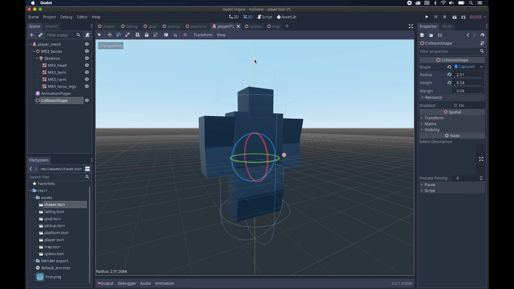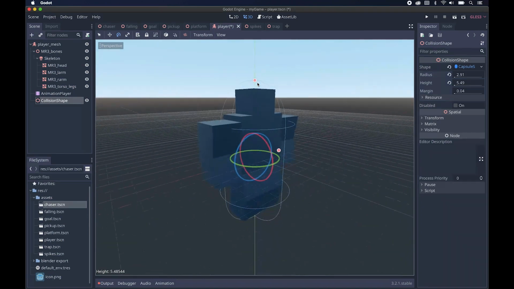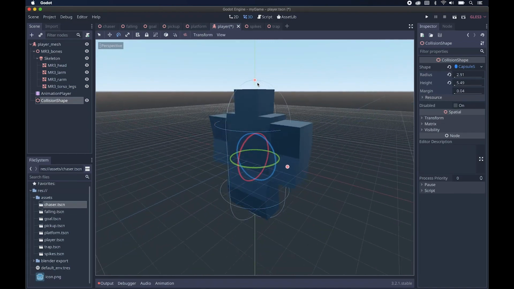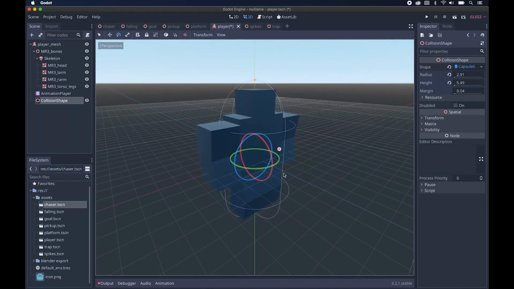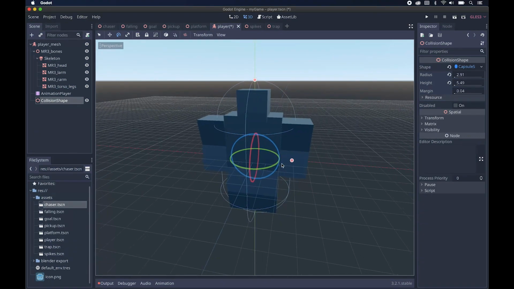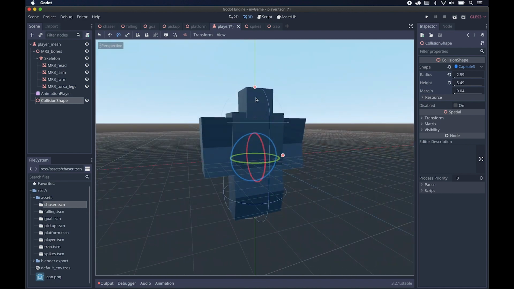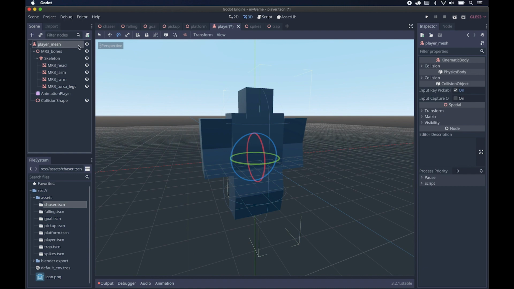It's up to you how close you want this to the body. Don't go too far away, otherwise the collisions will look funny, and things will collide when they apparently aren't anywhere near each other. But equally, you might want to resize it if your game is too difficult. You want to give players a little bit of leeway. So for example, I could have this take into account the arms of the character, but actually I'm just going to put it around the body area, give the players a bit more of a chance. So making sure that the collision shape fits nicely around our object, we can see that all those warning signs have gone now.